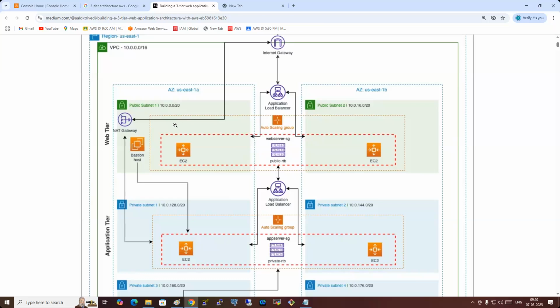Now tell me, this web server should be in public subnet or private subnet? It should be in the public subnet or not? Okay. So for that reason, the web tier, I will put it in the public subnet. So in VPC, how many public subnets we'll create? 2. Do you see this architecture? 2 public subnets. Okay. Now for this web server, we need to create a separate web server security group or not? WebSG. We'll create one security group for it.